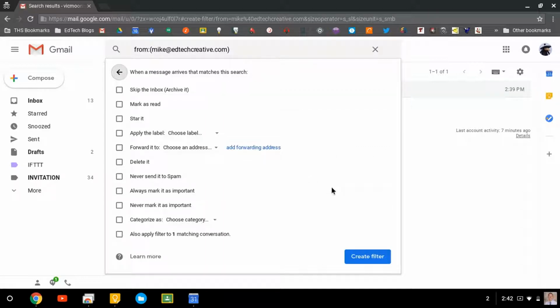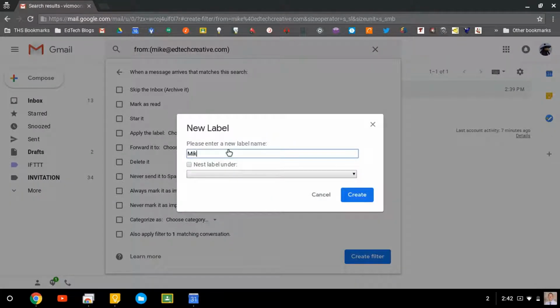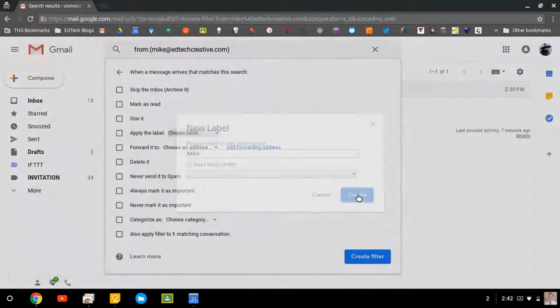When I create the filter, it's now going to give me some options, and it's going to say, what do I want to do with that email once it comes in? And you can have it skip the inbox and go straight to your all mail, or it'll just show up in a label if you attach a label. You can mark it as read, you can give it stars, which again is another way for you to sort of organize your own stuff. You can apply the label, and here again is where we're going to do this. So I can either say I want it for sure to go into that IF folder or invitation folder. I'm going to call a new folder called Mike, and I'm going to create that.